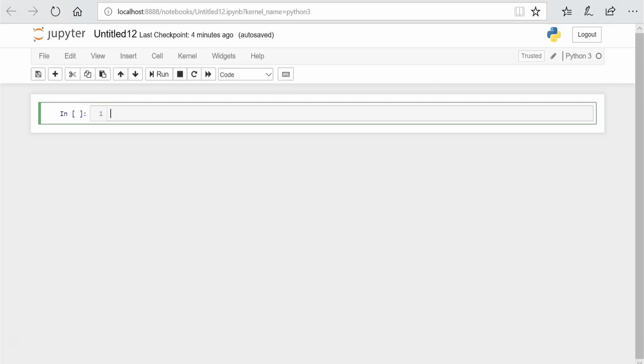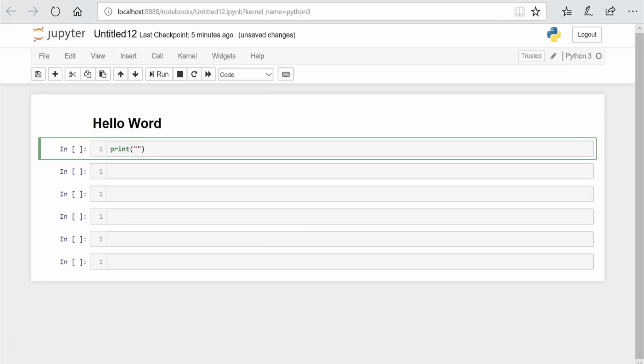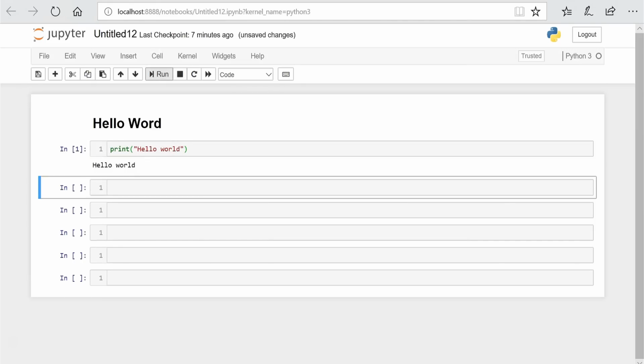So let's begin. Now, as I mentioned previously, our first program would be to print out Hello World like we always do. Now in Python, whenever you want to print out a string, a number or anything as such, you use this print function. It's very much similar to printf or cout, whichever language you prefer to use. So you just say print, open brackets, and since it's a string, I put them within double quotes, and in here just type out hello world and just run this line, and as you see here, hello world is printed out.